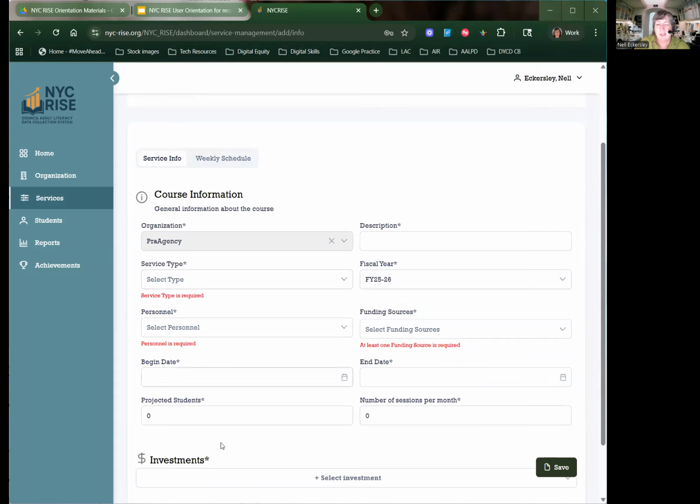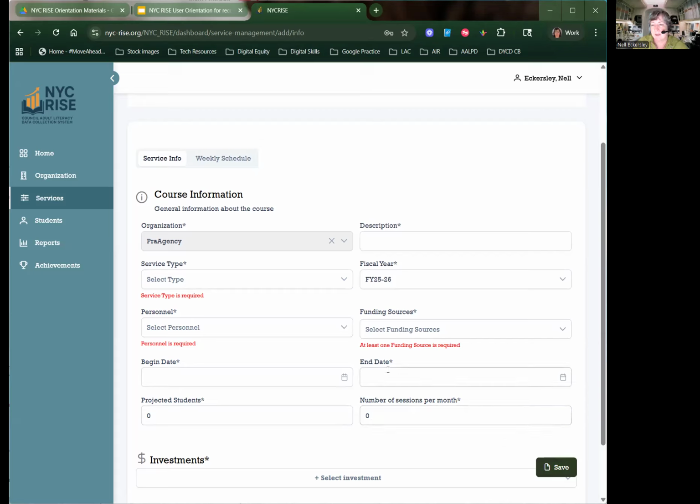It may feel like it's hard to stick that in here, like number of projected students. We're going to do one-on-one library visits once a month. How does that fit in here? So you could just put down, over the year, you expect to serve 20 students this way, and there's going to only be one session a month. And that's fine. You then would click save.